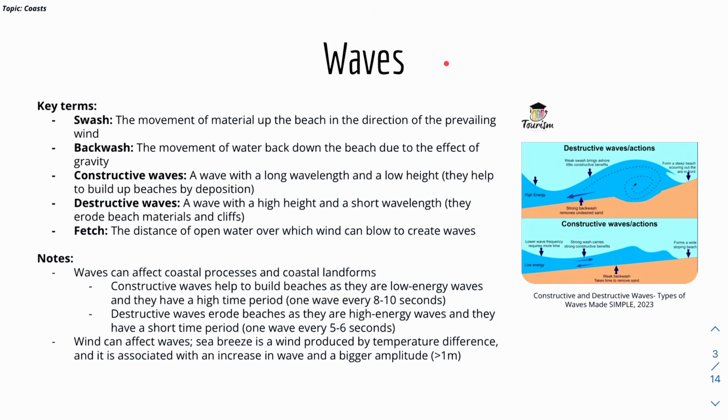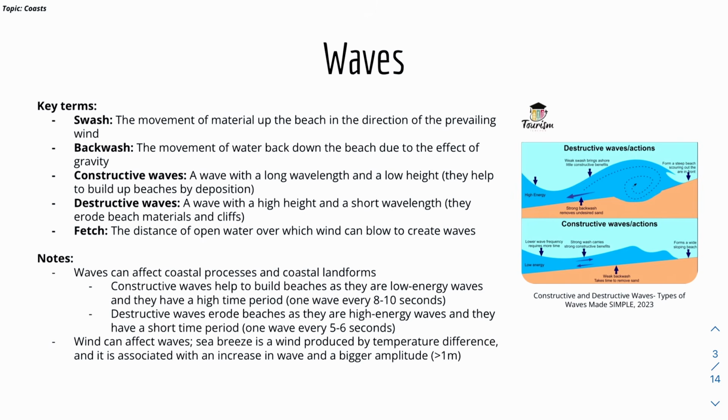Then we'll look into waves. So here are some key terms that you need to know for waves. Swash is the movement of material up the beach in the direction of the prevailing wind, and the opposite of that is backwash, which is the movement of water back down the beach due to the effect of gravity.